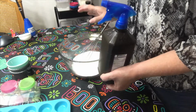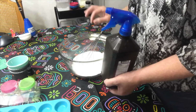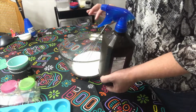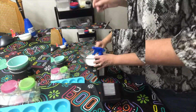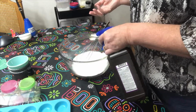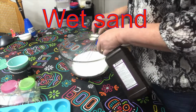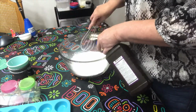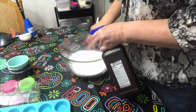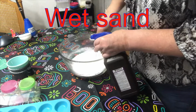So what we're going to do is spray a little bit and stir, because we want to make sure we get it stirred very, very quickly so it does not activate. And you want to just keep using it until it is the consistency of sand. So we'll just do a spray and stir, spray and stir, spray and stir, and I'll keep doing this until it gets the consistency of sand, and I'll be right back.